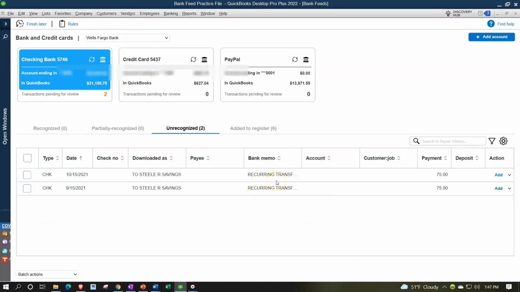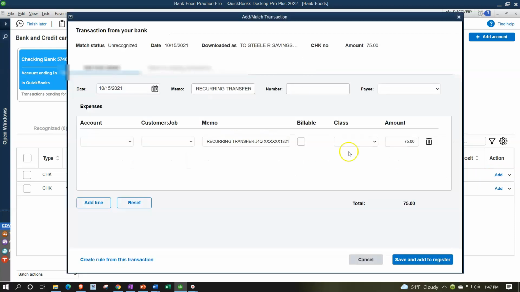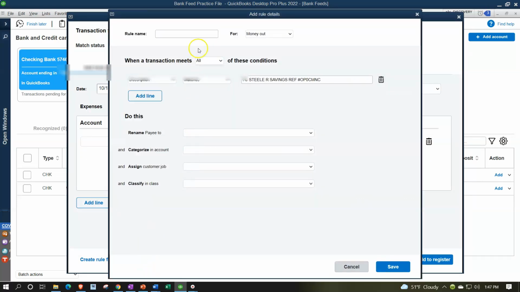We got these two recurring transfers that are happening, and so we can imagine these are transfers possibly out to like a personal account maybe. So let's record these as draws possibly. So I'm going to say let's go and add more detail, and let's say that this is going to be a rule. Rules. It's going to be to Steal R. We'll keep it there, and then say this is going to be any, and description, if it contains any of this stuff.